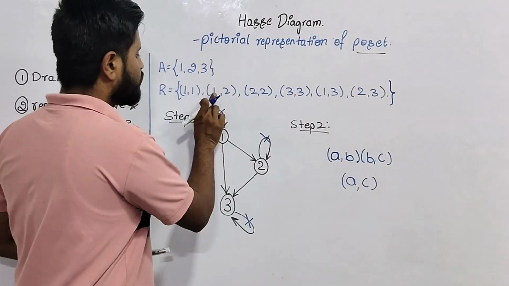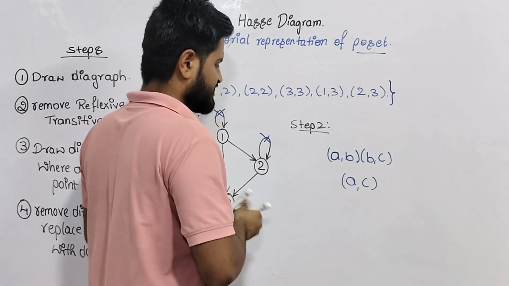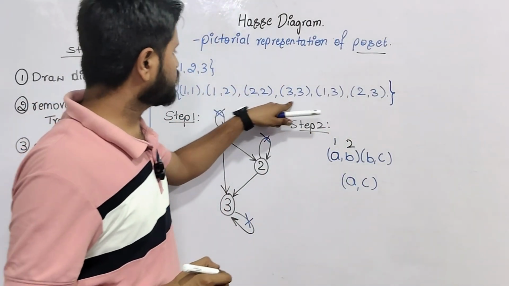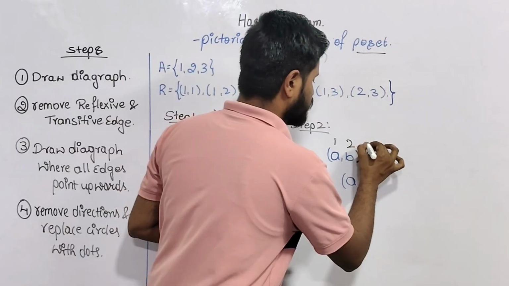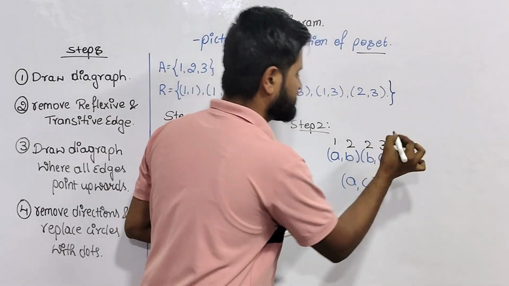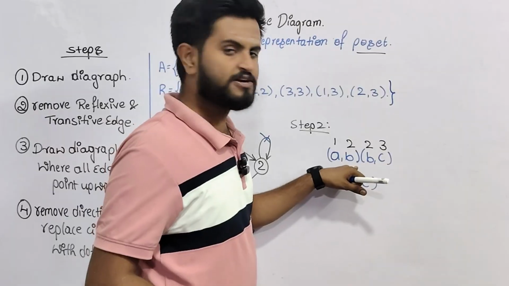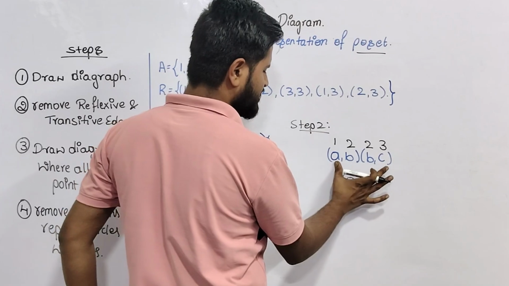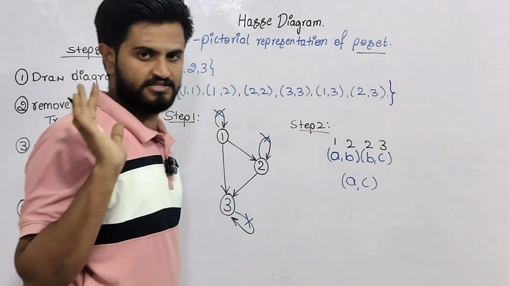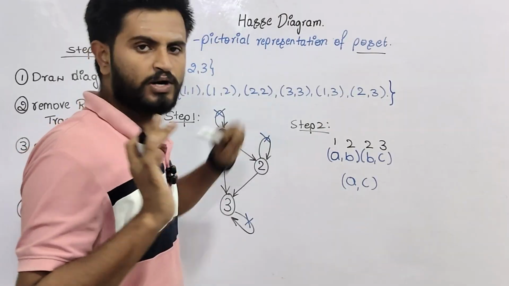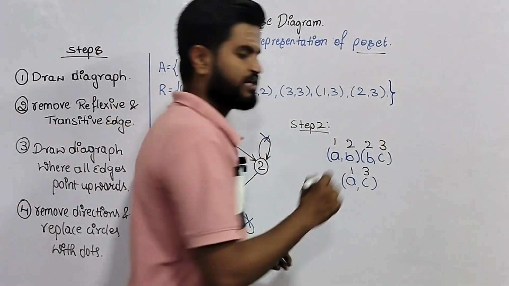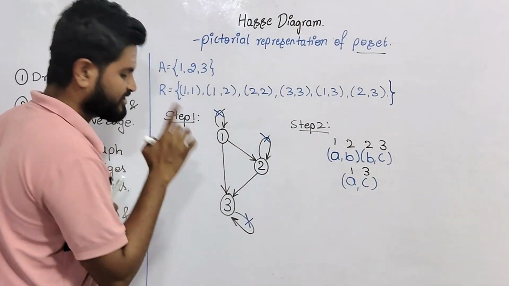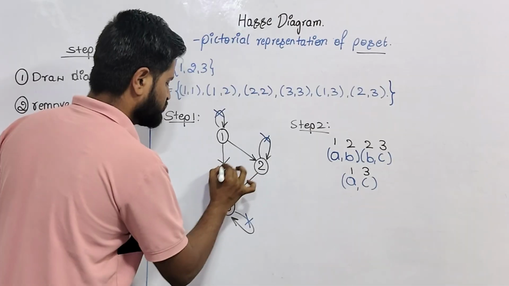If you see here 1 comma 2, I will be considering 1 as A and 2 as B. Next, whether there is 2 here, 2 comma 3. So 2 will be the same, B, and C will be 3. A value is 1, B value is 2, C value is 3. Now, if there is a relation from A to C, that is 1 comma 3, then there is a transitive edge. Here 1 comma 3 is there. So you can conclude that there is a transitive edge, and I must remove that one. From 1 to 3 there is a transitive edge. I must remove that one.